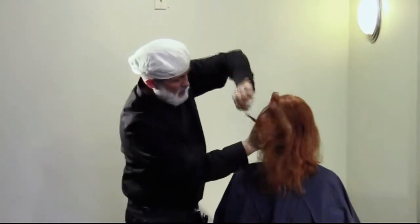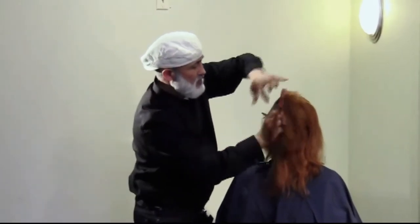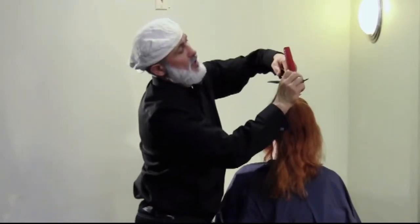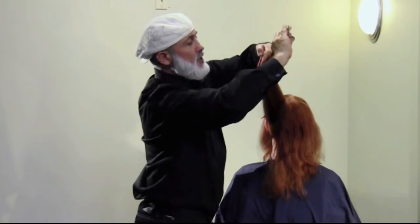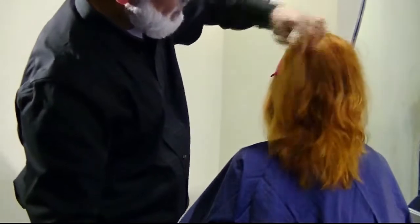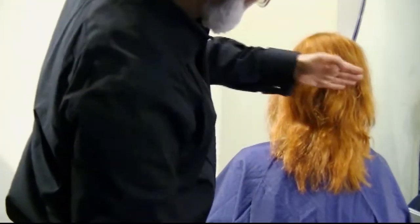My next last section, and then for the top part of the hair, to the center, just a little bit of point cutting, and I'm done with the back and the top. If you see, there's a nice little V-cut going in the back, but also we have a nice lift right in the crown and reduce a lot of the weight from the center part. So I'm really enjoying this haircut.